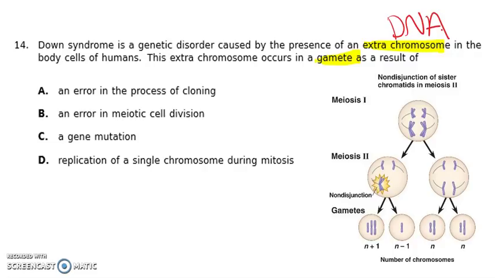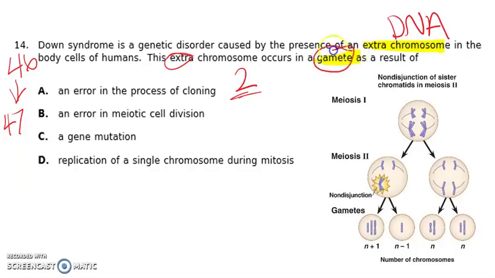And what this question in particular is asking is that if we have an extra chromosome, so remember, we normally have a pair, and in human body cells, there's normally 46 chromosomes total, and we put them into pairs, into groups of 2. So if we have an extra chromosome with Down syndrome, instead of 46, we're actually going to have 47 total chromosomes in that person's body cells. So it's asking basically, why does that happen?